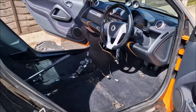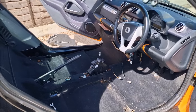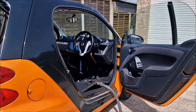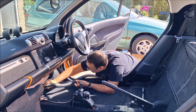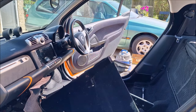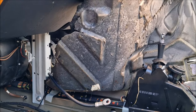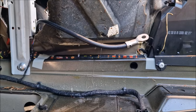Okay, so we're at a stage now where both the seats are out, the centre console is out, and I can start to get, or we can start to get the carpets out. What I'm currently doing is hoovering out the floor pan to get the excess water out, but I'm still gonna have to take that carpet out because it is sodden. It's so wet. And you can see at this point just how sodden the carpet in the passenger footwell is. I've got it sort of up and over upon itself, but look at that. Drenched.